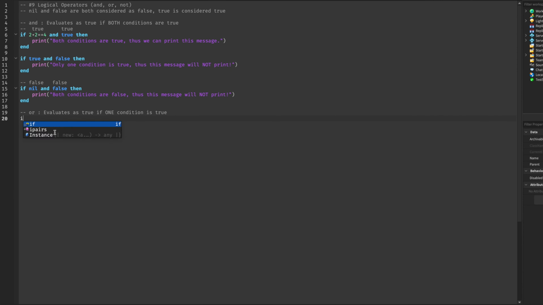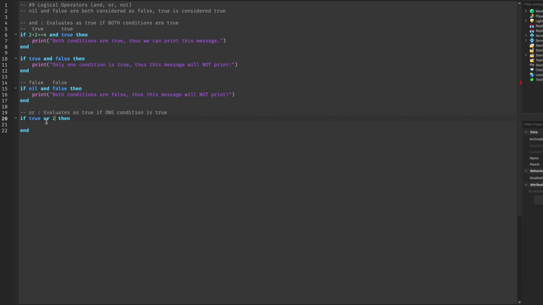So we're going to do if true, or let's just do the 2 plus 2 equals 4 again. We can't do if true or true because it will go red, because you've already checked something. You can't be like if 2 plus 2 equals 4 or 2 plus 2 equals 4, that's redundant, so you can't have two of the same.